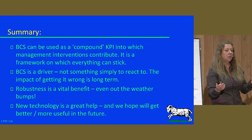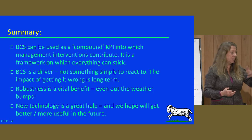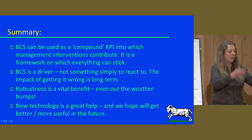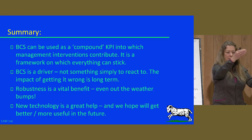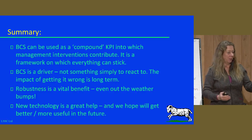To do this work, you've got to be able to link the ewe to her progeny. So you've got to have the static data in the system that is the ewe's data, when she was born, what her breed is, and so on. And then you've got to be able to handle all the moving data and link it from ewe to lamb. And that most of the software can't cope with.